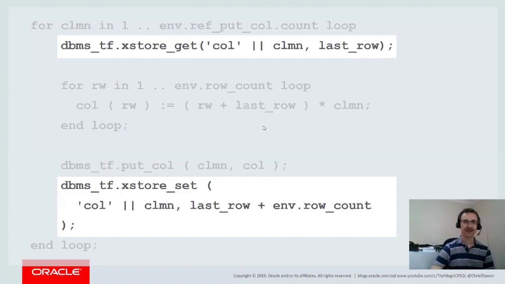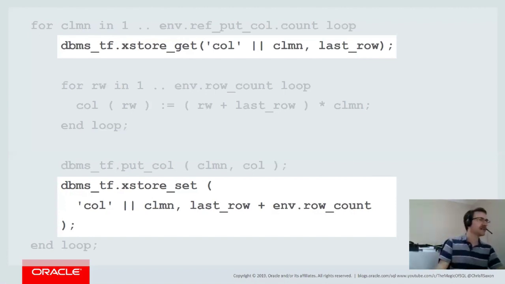Any other questions or comments on this? Okay, thanks. Judith, it looks to me that if you call dbms_tf store get with a non-existent key name, it will probably return null. So this second parameter here is an in-out parameter, Judith. If I've not initialized last row, then yes, it will be set to null. However, if I have a statement before this which sets last row to 0, for example, it will still retain that value. It's not going to put this to null.